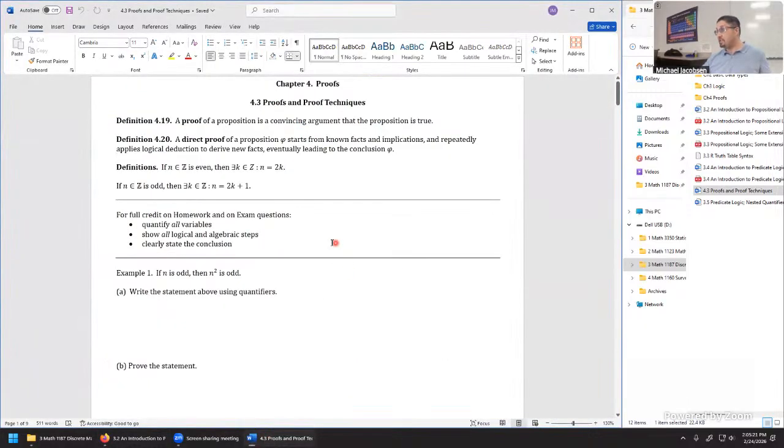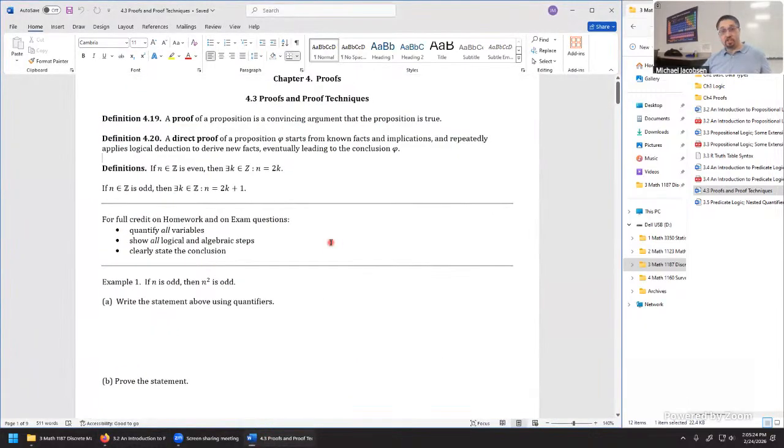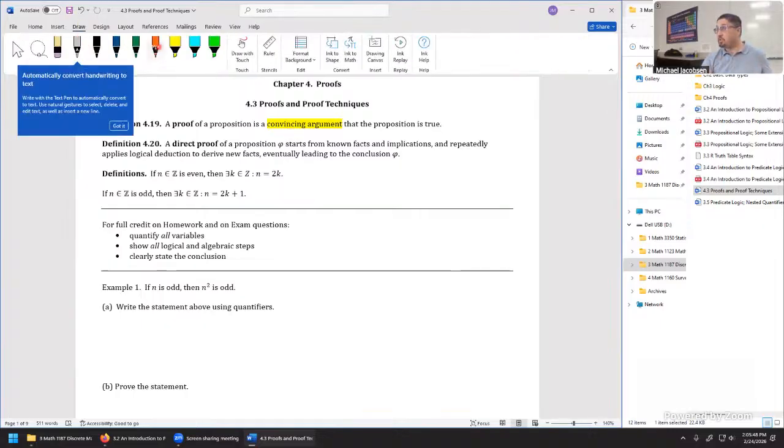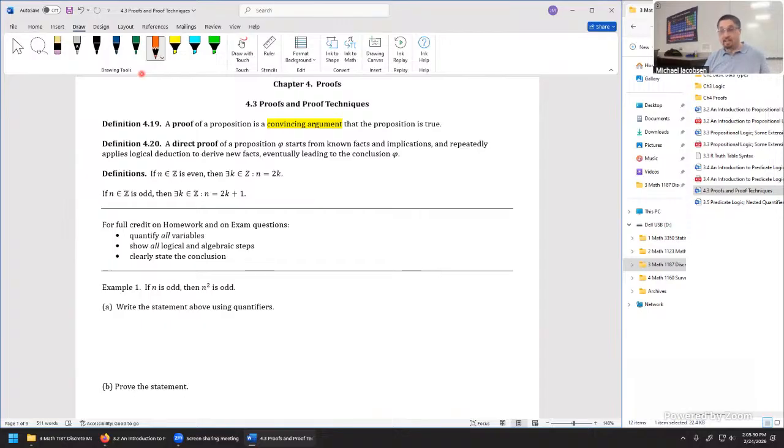But here's how the notes start. For just a fast definition of what we mean by a proof, we're talking about a proposition statement, so much like the propositions in 4.3. And the proof of a proposition is going to be a convincing argument that the proposition is true. That's not the world's best definition you can imagine, because now you have to qualify what do you even mean by a convincing argument. A proof is really nothing but just a bit of writing.